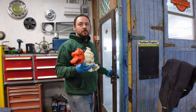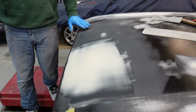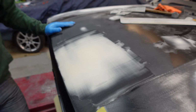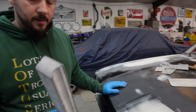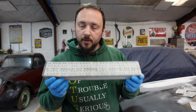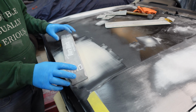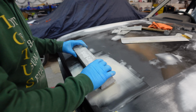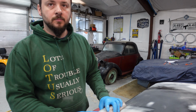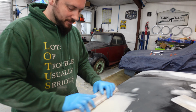This is drying. We're waiting. The filler is dry. Look at that. Beautiful. So we're going to use a DuraBlock again with the Mirka Iridium 80 grit. Using the 80 gives you a bit more meat to cut up, a bit more teeth. A bit more bite. It's more sandy.